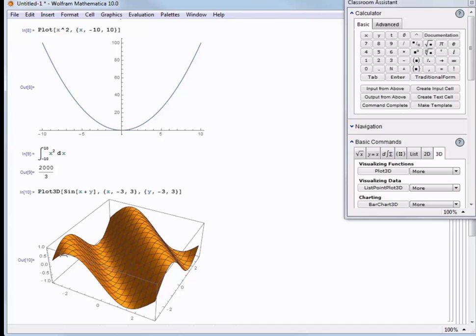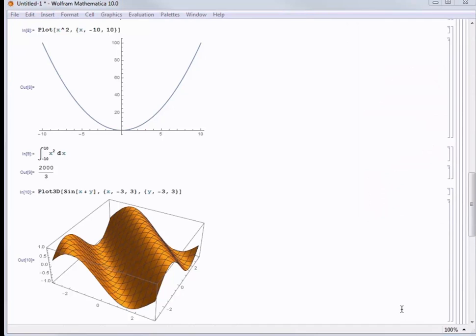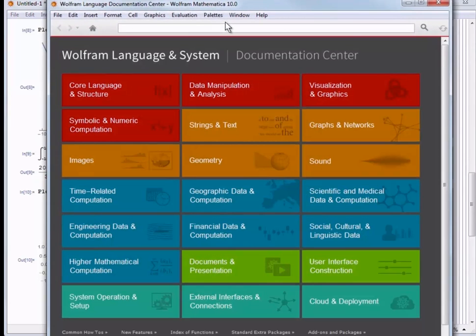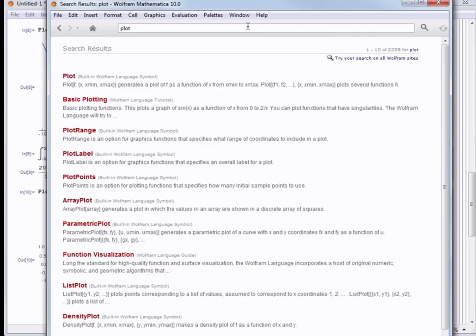So now that we've seen a variety of ways to get started using freeform input, the suggestions bar, typing in Wolfram language commands, and using palettes, let's quickly explore one last resource to help you when you're first starting out, and that is the Documentation Center. You can get there by choosing Help, Wolfram Documentation. Once there, you can browse by topics, or if you're impatient like I am, you can just type in a search term. So if I type plot and then do a search, the first result I click on is a reference page for the Plot command.